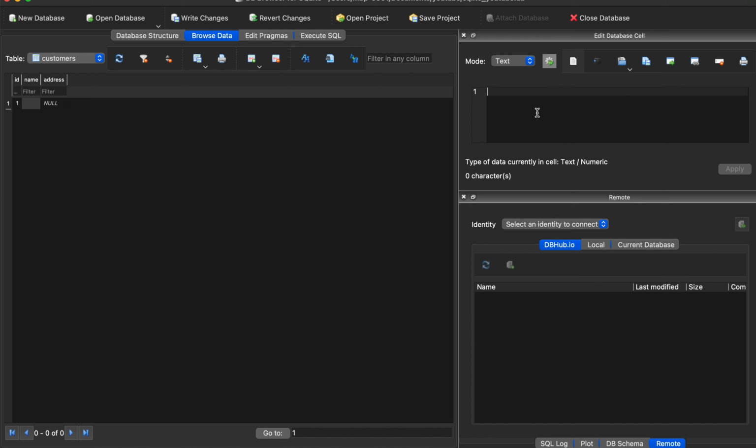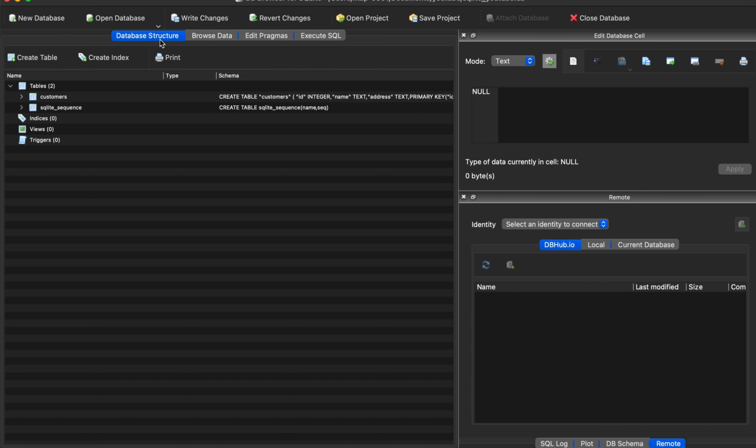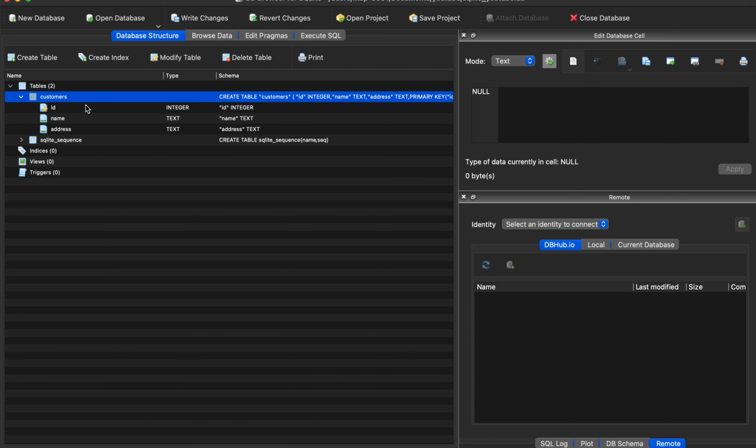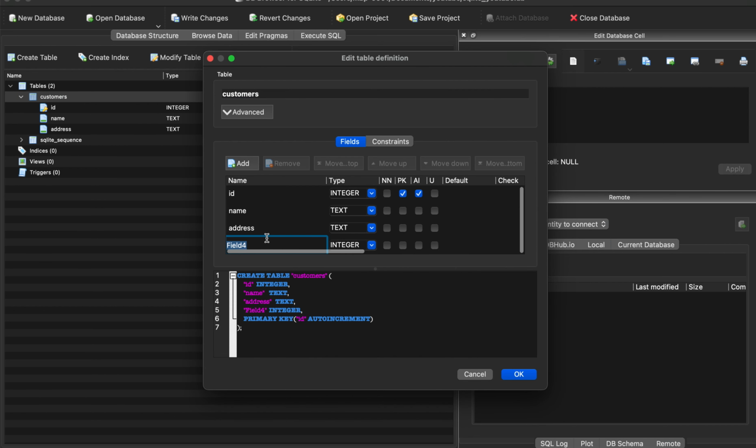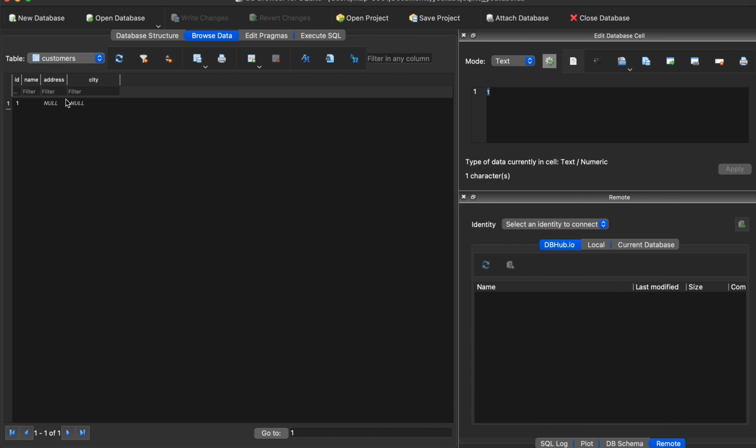Now an example result. I have no idea why, I think I missed something, so I will modify the table. I missed the city. Okay, and Browse Data.